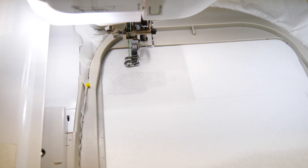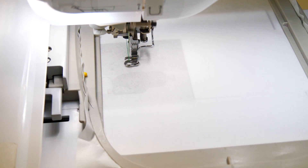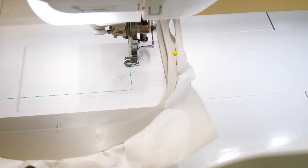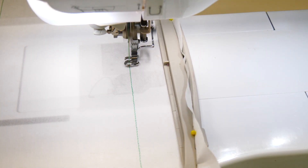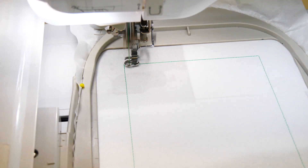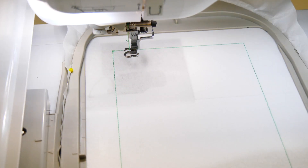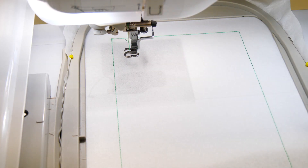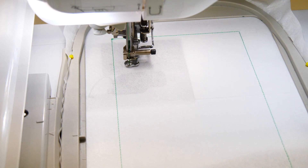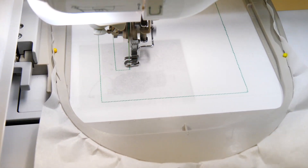Let's set up embroidering the pocket, or creating the pocket inside the hoop for the internal lining of the BusyBox. This is going to be a zipper pocket applied to the lining, so that you can have an accessory pocket either side of the box once it's opened up and forms its tray. Let's do our placement line for the outside shape of the panel, and then we're going to do placement lines for our zip application.